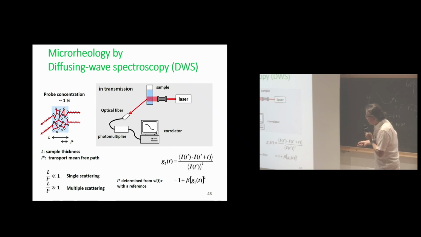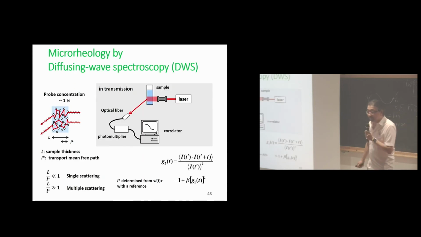If it's single scattering, this L star is much longer than the size of the sample, so that the scattering event occurs only once. On the contrary, if this L star is much smaller than the sample size L, you have multiple scattering. So this means you cannot see through the sample because the sample is very turbid because of scattering from the particles. Theoretically, this ratio should be 20 or more, but experimentally we found that 10 or even 5 works reasonably well, so that there should be certain simplification of the equation, but that's what we found. So typically I try to do that with 20, but sometimes it's less.